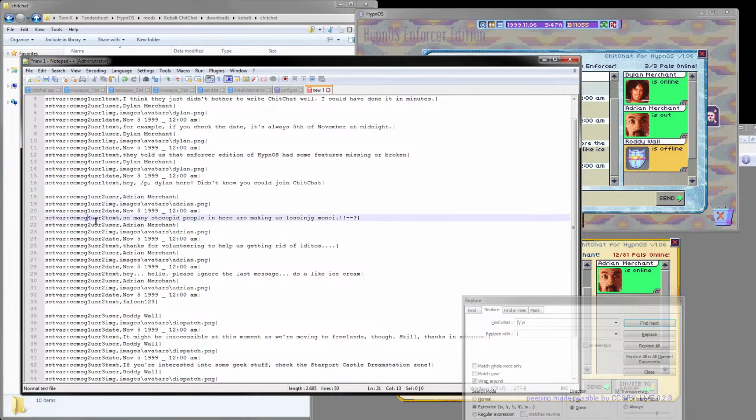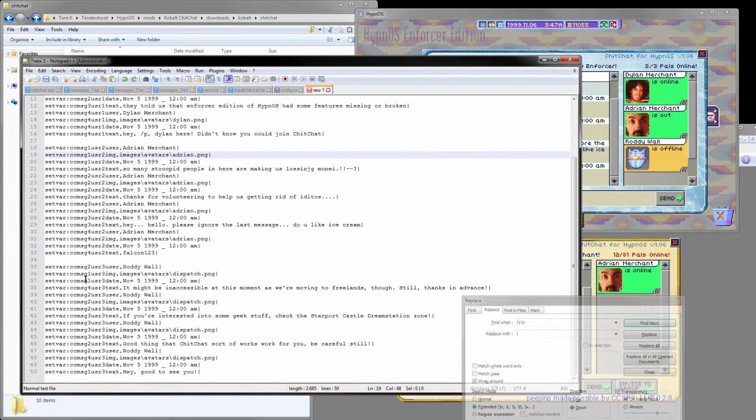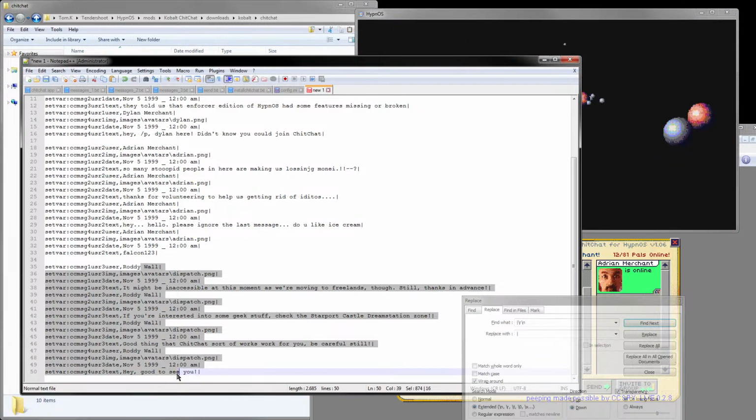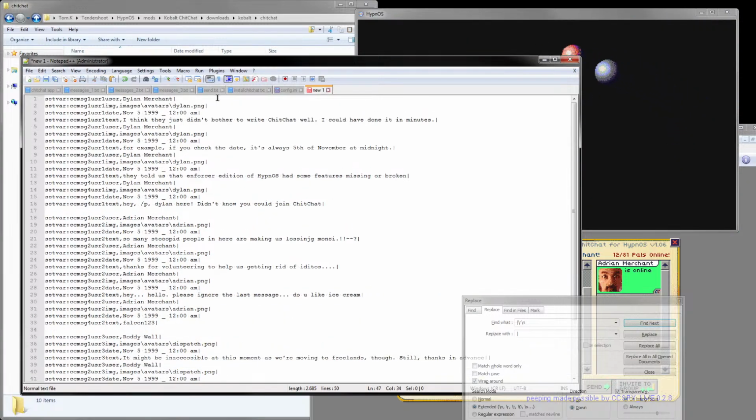So this is for the first message, second message, third message, and fourth message. Same for Roddy. First, second, third, fourth. User 3, that matches. Right, that's it.